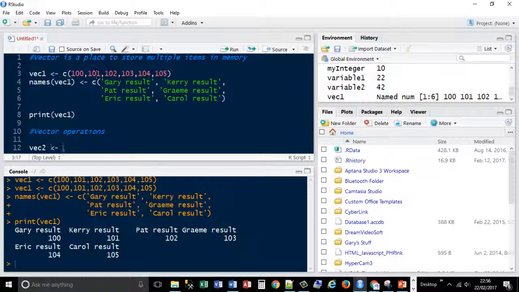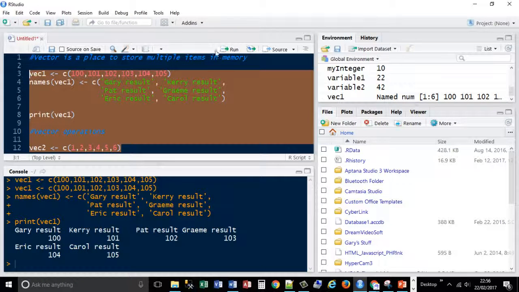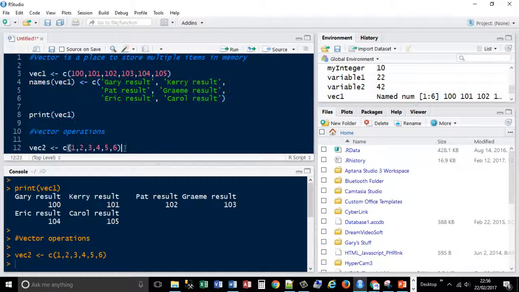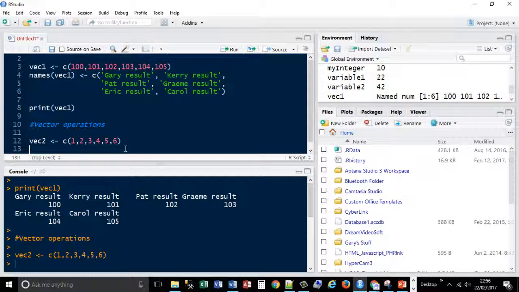I'm going to assign 6 elements to this one, and it links back to vector 1. What I'm going to do is times each value, so 100 times 1, 101 times 2, etc. So I'm basically going up here 1, 2, 3, 4, 5, 6. Let me add that. I'm not going to assign this one any names.